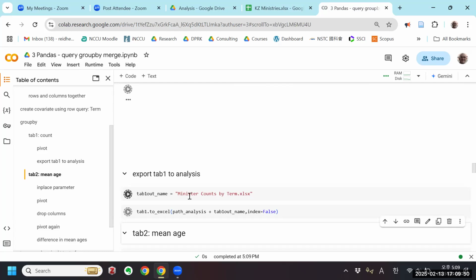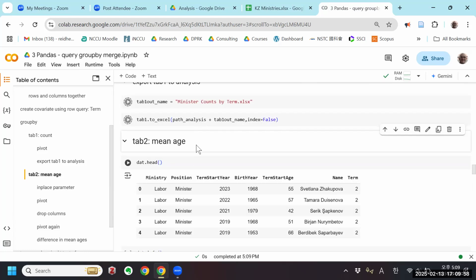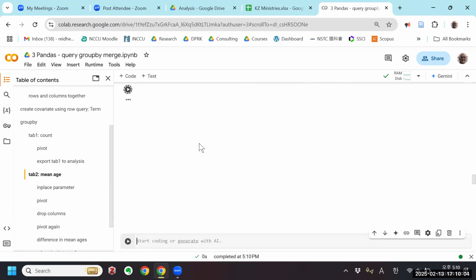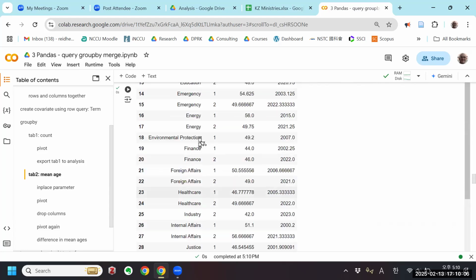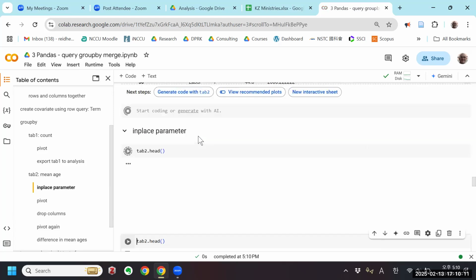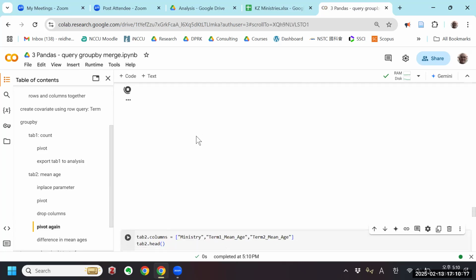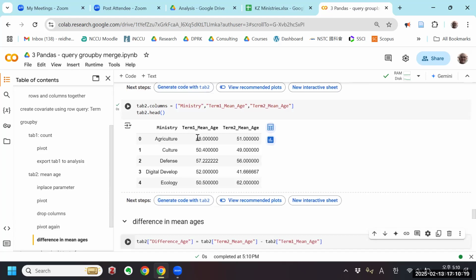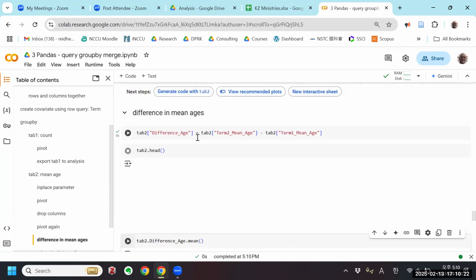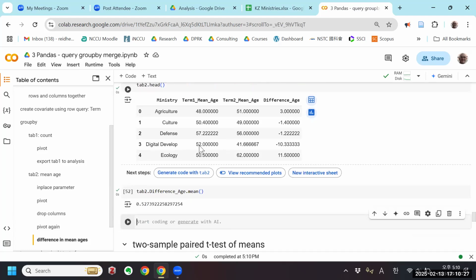So we exported tab 1 already. Minister counts by term. We've got the mean age of, this is the difference in ages.